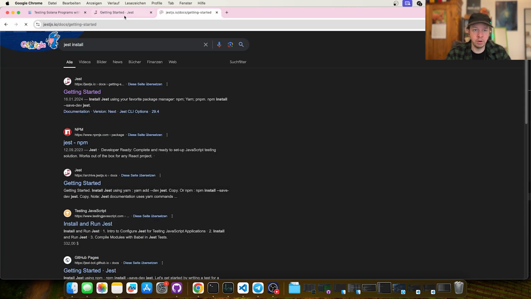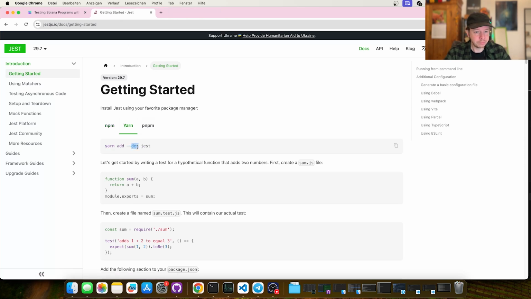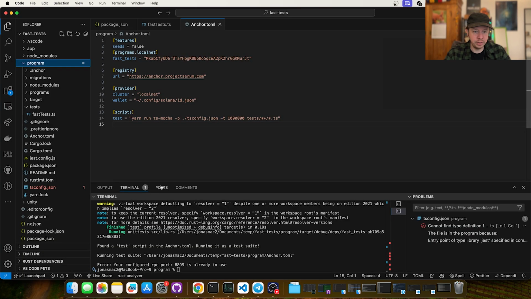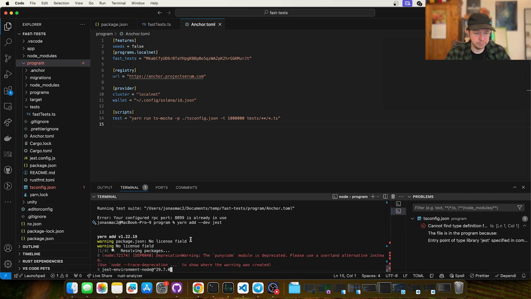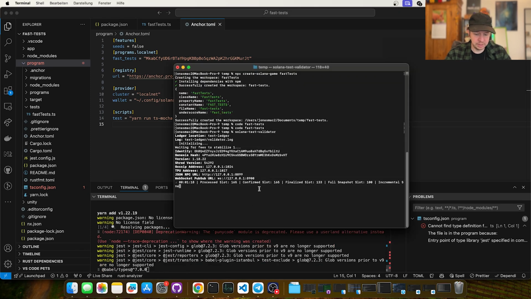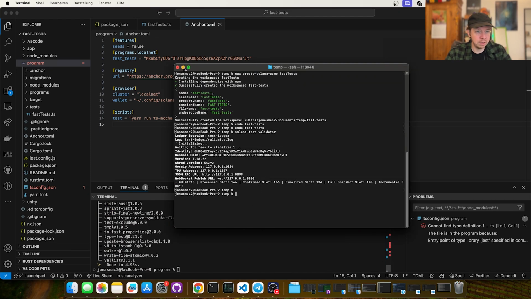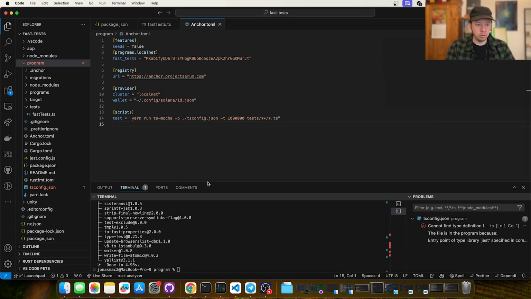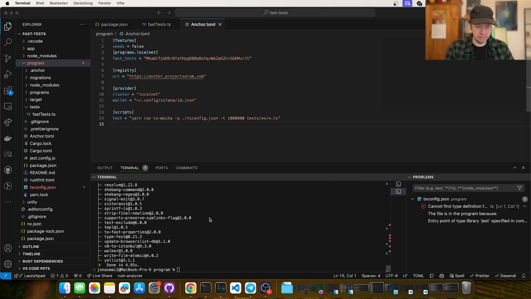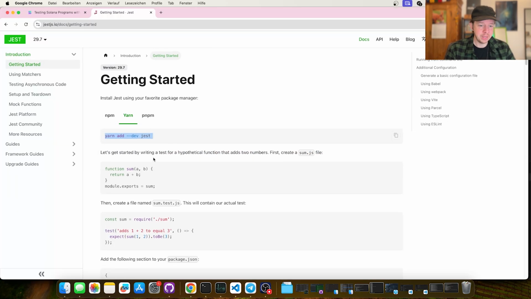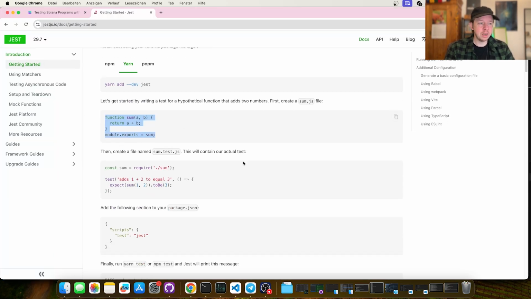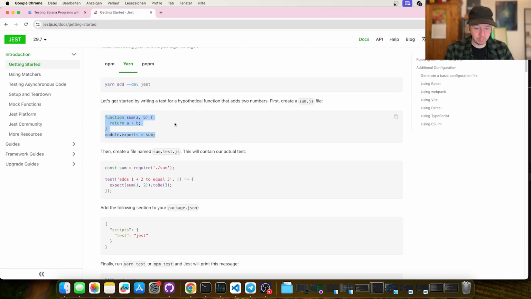We go through the documentation from Jest. So the first thing we need to do is add some packages. And these tests now failed, by the way, because I was already having a local validator running. So now we have Jest added to our project. The next thing I'm gonna do is go through the documentation here first so that we have a running setup, and then we're gonna migrate our Mocha test to Jest and then to Bankrun. So bear with me here.